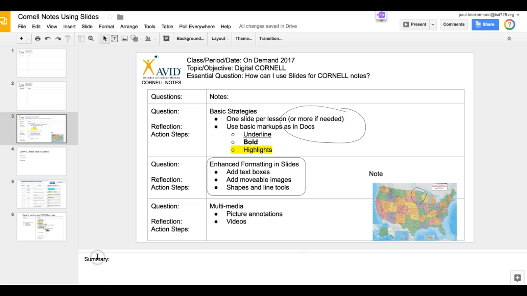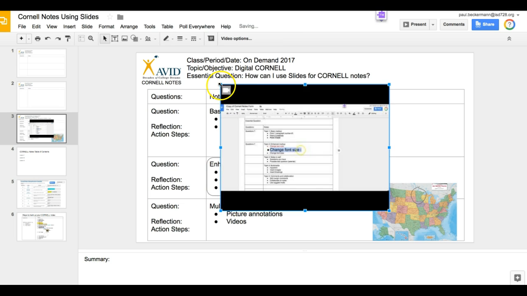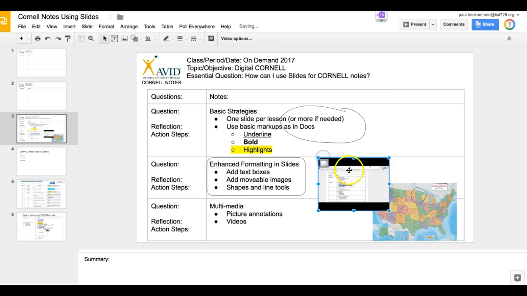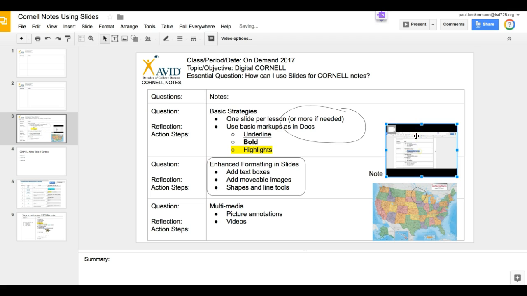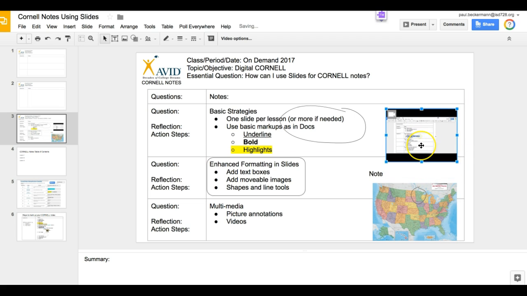I can click on it, click Select, and now I have a video that's embedded right into my notes, and I can resize that and have that there for quick reference later, and I could actually watch the video right within my note sheet. To watch it, I could either go in full screen and click on the play button, or I can double click on it in my notes view and it will play the video right within the draft version.